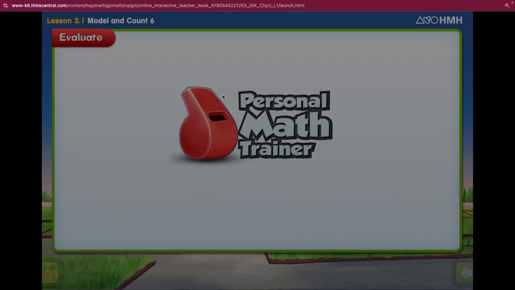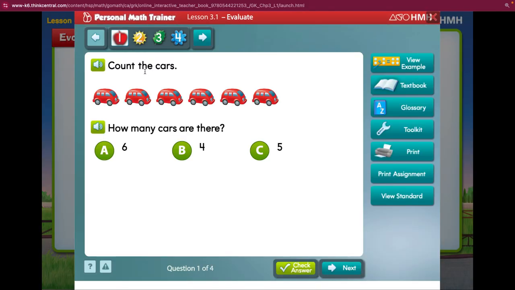Now try your home. Count the cars. How many cars are there? You did it!